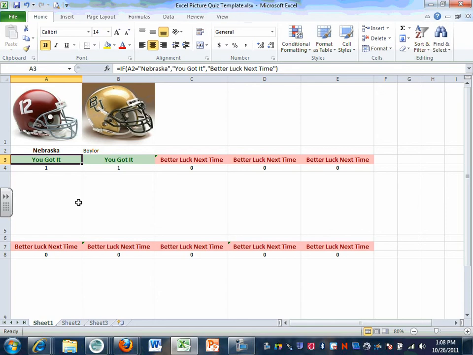you how to fine-tune this and protect some of the cells, be able to hide some of the cells so you can't see it, and we're going to put on a header up at the top that has points, number correct, total, percentage correct. We're going to do some of that type of stuff as well. But let's focus in on this for now.